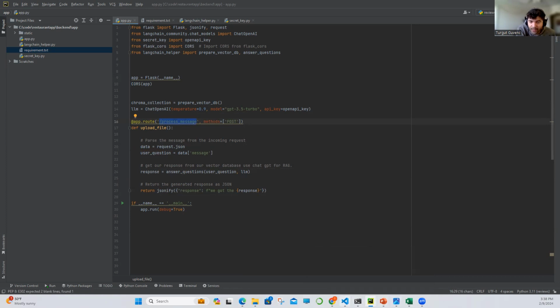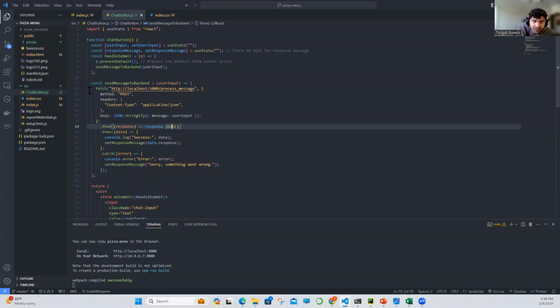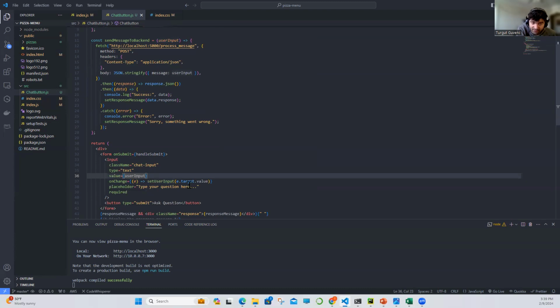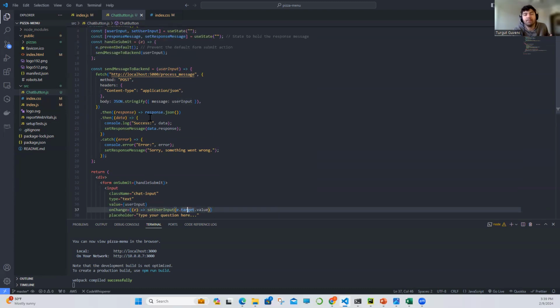Okay, in this React application, we are sending application JSON. We are getting the user input which we created here and set here using this set user input function. When we set this user input, we are sending the input we typed in this area to our server. What's happening?